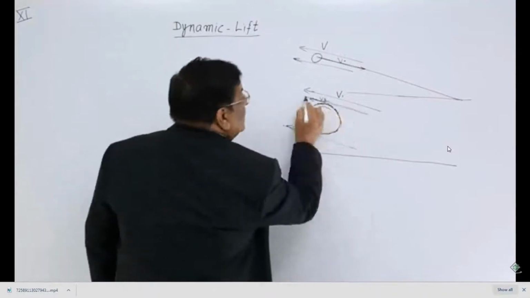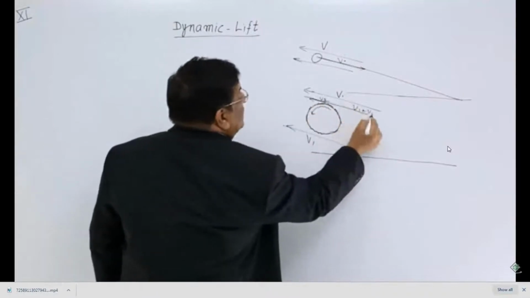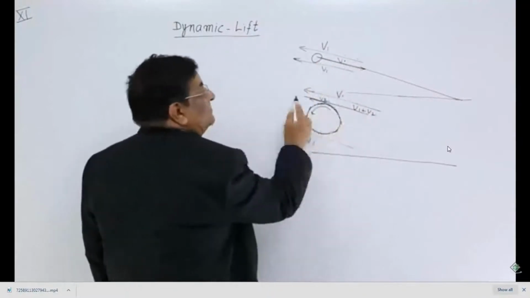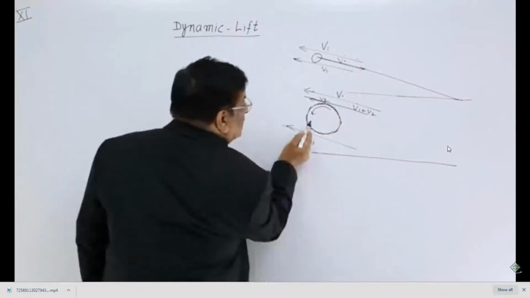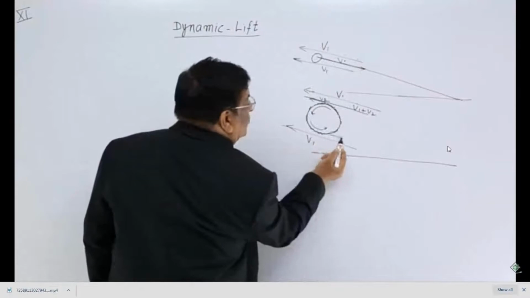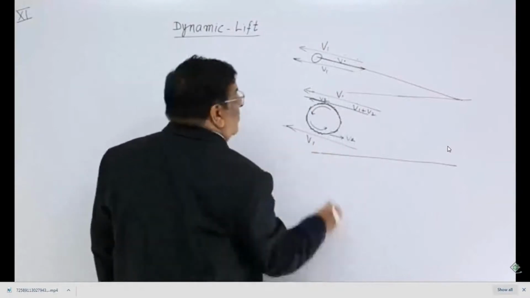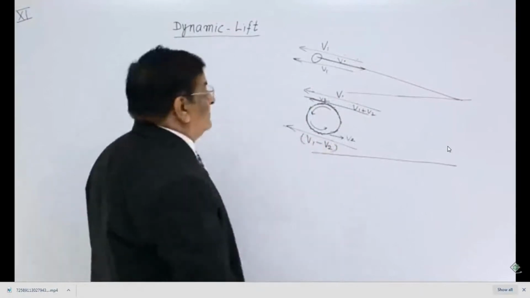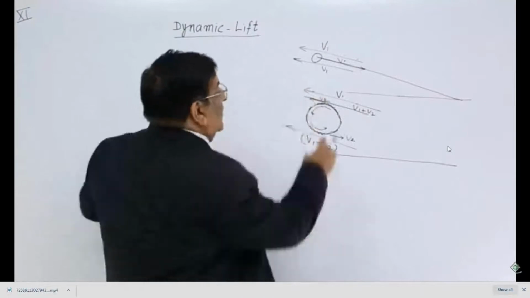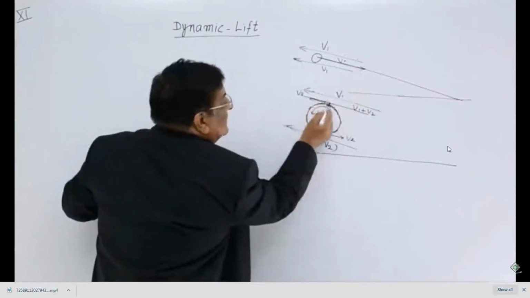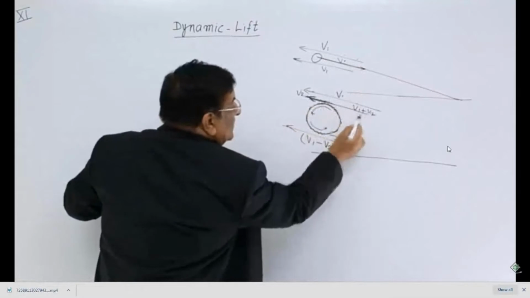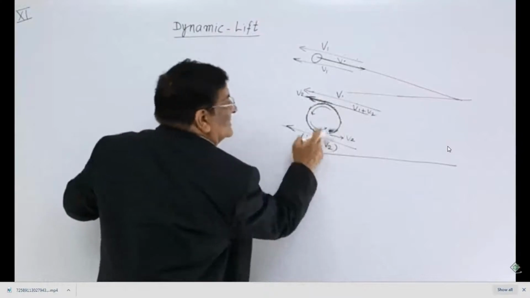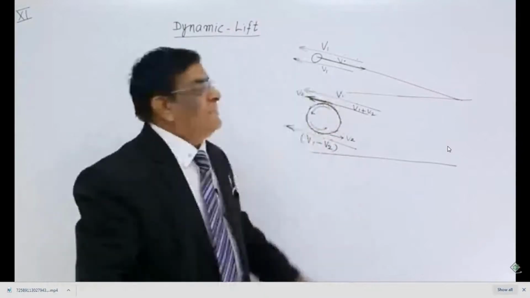So what is the total velocity at this layer? That is v1 plus v2. v1 was the original one, and v2 is additional, created by this seam in this direction. Here the ball is rotating this way, and the air particles here move in this direction with the velocity v2. Now, what is the total velocity in this direction? In this direction, the velocity becomes v1 minus v2. See the ball. On the top, velocity in this direction is v1 plus v2. At the bottom, velocity in this direction is v1 minus v2. So here, air velocity is less. Here, air velocity is more.